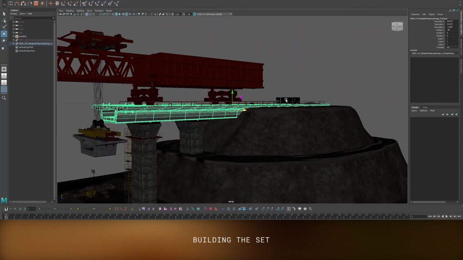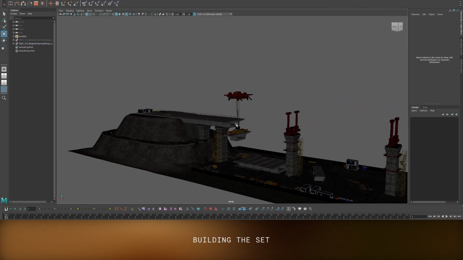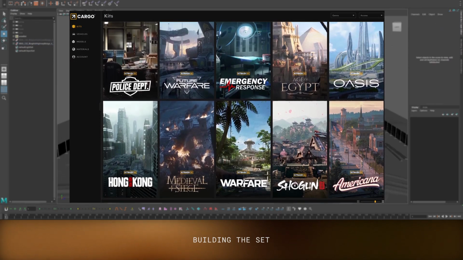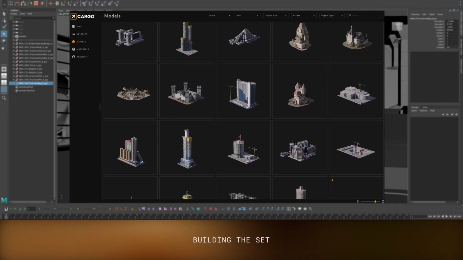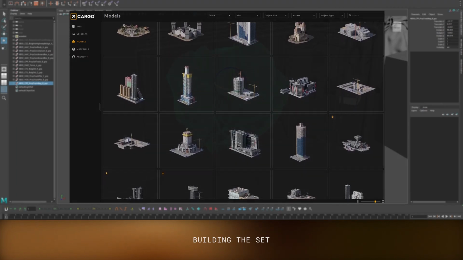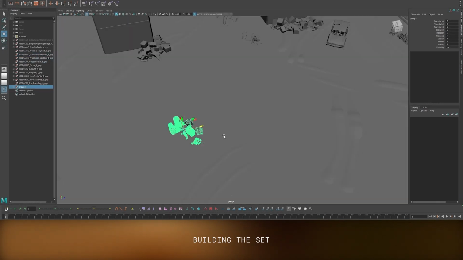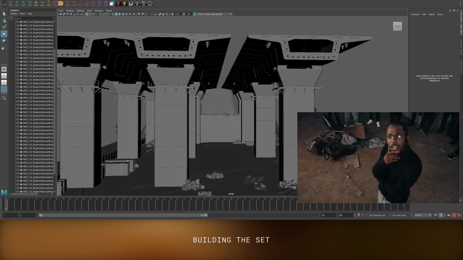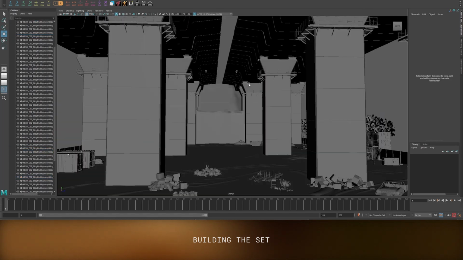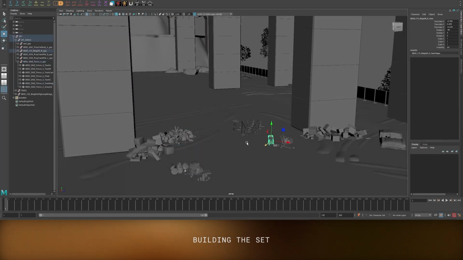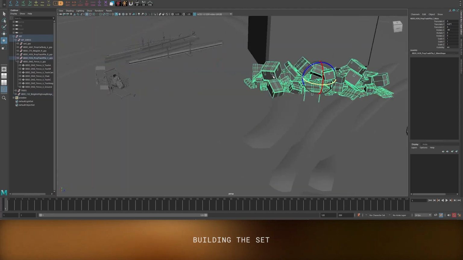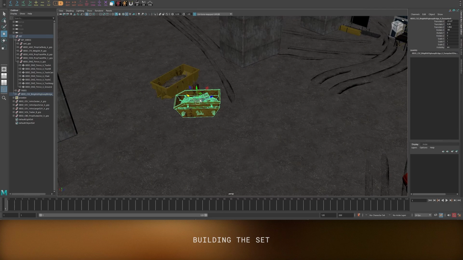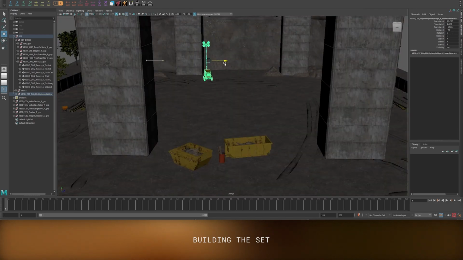Usually in the beginning of set building, I'm only focused on just the big picture. I'm only grabbing the necessary assets that I need for the shot. In this scene, I'm using Cargo Pro from Kitbash 3D to help build the set. I can just search for any model I need and quickly import it. Now there's a few details I want to be sure to include for now, such as the cart being on the ground here. And since I don't have any crowd resources currently, I'm just going to dress up the scene to fill the space behind our character. I'm going to quickly dress this up just for speed. I want to get to animating as soon as possible, so I'm only going to grab what I feel like I need. Once I'm in the polishing stage, then I'll come back in and build it further.